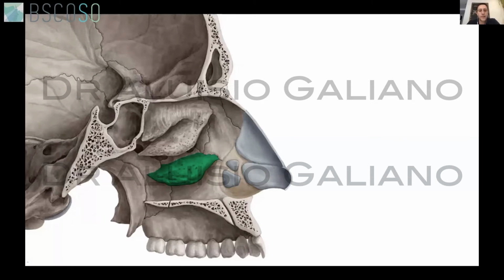And at this time, we also need to know the anatomy. So this is a sagittal view of the whole complex, and we can see posteriorly to the maxilla that we have the pterygoid plate. Attached to it, we have the medial pterygoid muscle, and over there we have the venous plexus, which is a very, very irrigated point. So we need to be careful about this anatomy situation.